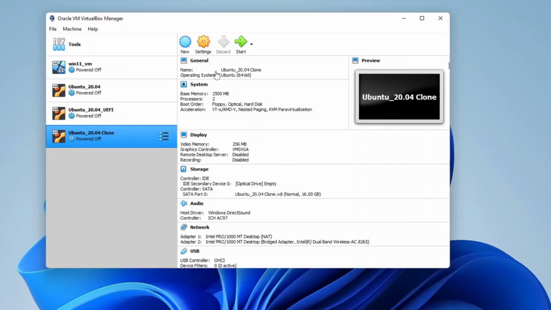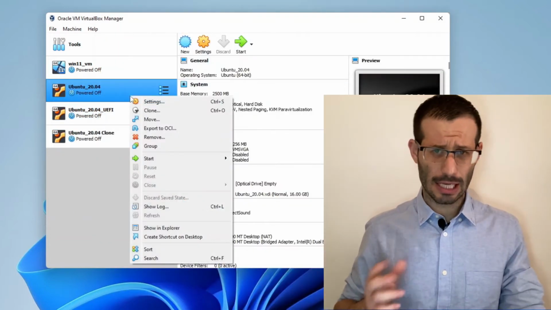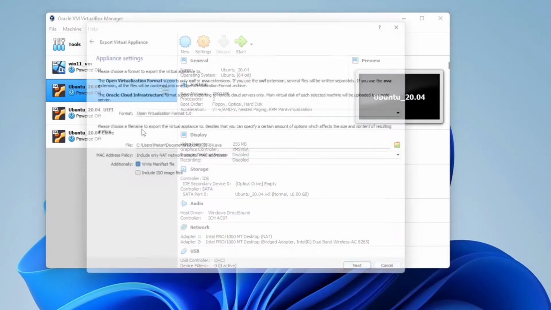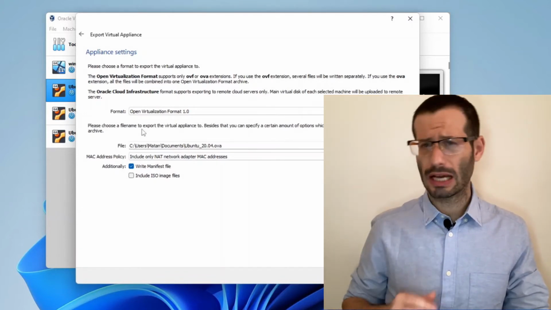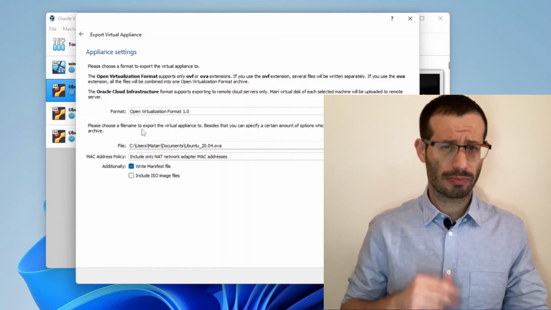To export a virtual machine, right-click on the machine and select Export to OCI. OCI stands for Oracle Cloud Infrastructure, but you don't have to use Oracle Cloud. I leave the format as the default to prevent compatibility issues.